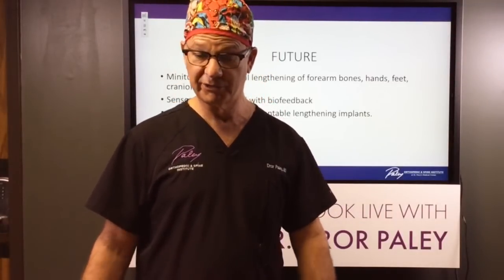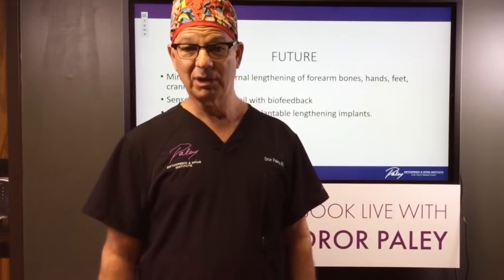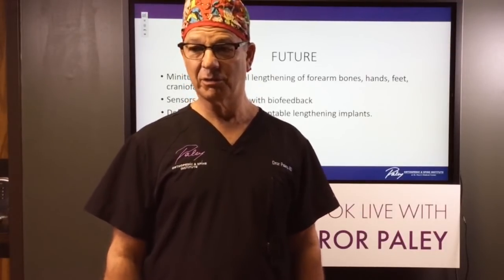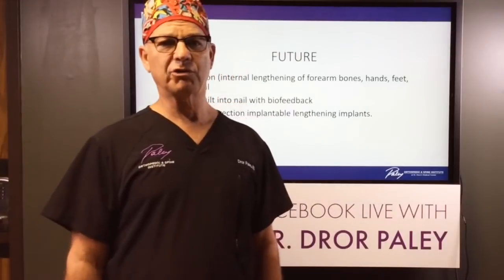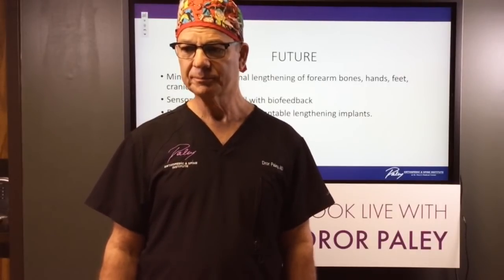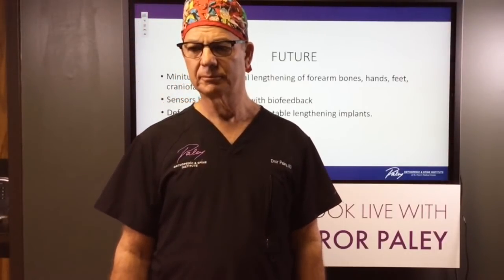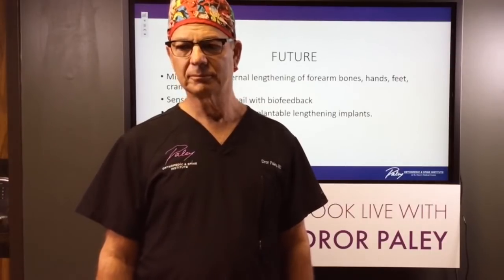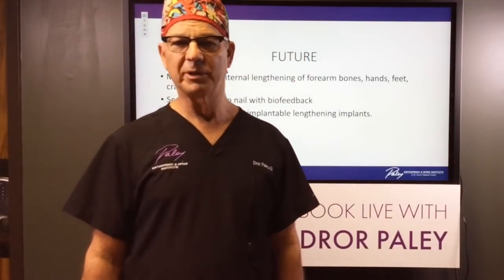Now, in a patient just born with congenital femoral deficiency, kind of a rule of thumb, if it's a boy, whatever the discrepancy at birth, it's going to be 5 times that at skeletal maturity, and if it's a girl, it's going to be a little over 4 times. So if it's 2 centimeters, if it's a boy, 10 centimeters at maturity, if it's a girl, about 8 centimeters. And we look to see whether they have hip or knee or ankle problems, and usually we fix those first, and then we do the lengthening surgery second.